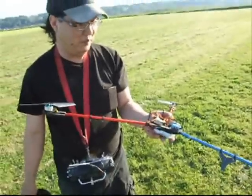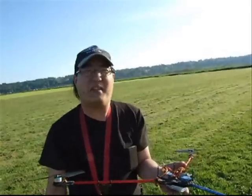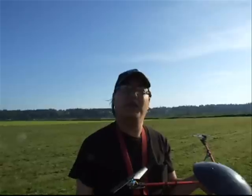Okay. So is that a real challenge to fly? Actually, it flies a lot like a heli. Yeah, but orientation. Which way is front? He used to have a tail fin on the back, so it was easier to tell. Okay. It's stable now.